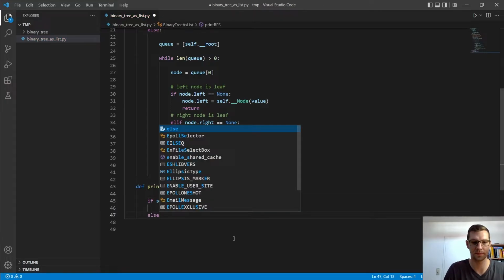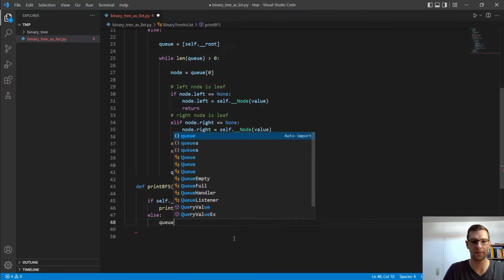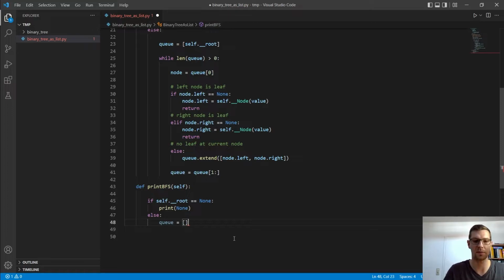Otherwise, now we have to go through the stages of our tree, go through the layers of our tree. So we say we need a queue again, and we initialize that with our root node.